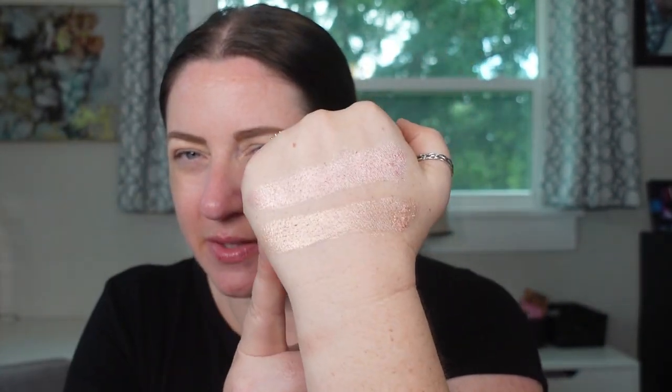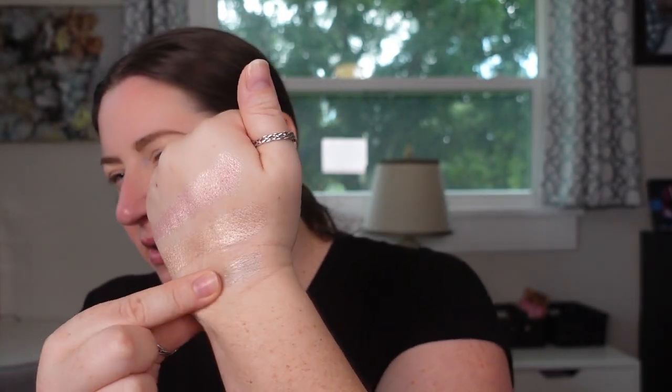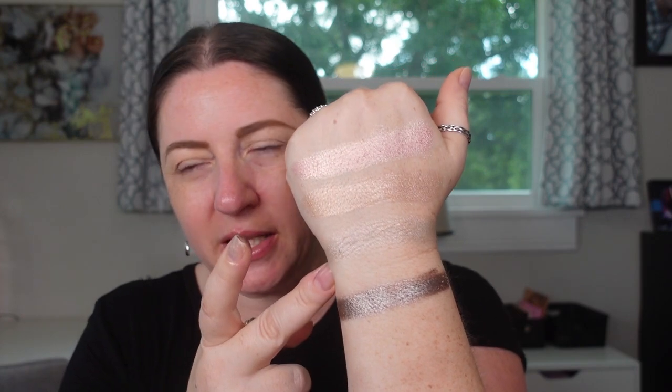I just thought the original formula was great. I feel like I can get this in other palettes. It's not that it's not chunky, it's just not the same. Here's like a silver shade. I don't know, you guys. I feel like I have these in other palettes. This is not what was missing from her. And then back to a formula that is in all the other palettes in that tea shade. Yeah, see? Why even bother creating these? This doesn't appeal to me. Not what I like about these shimmers, personally.